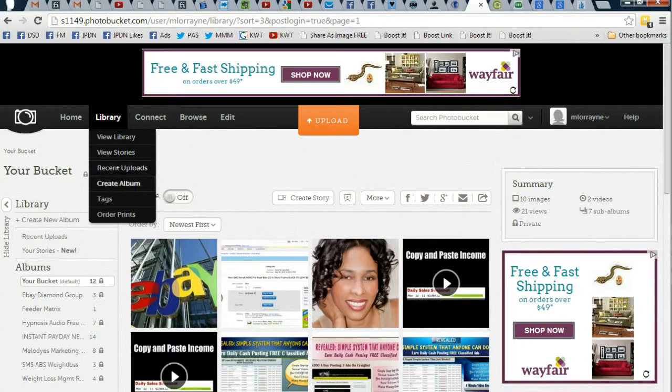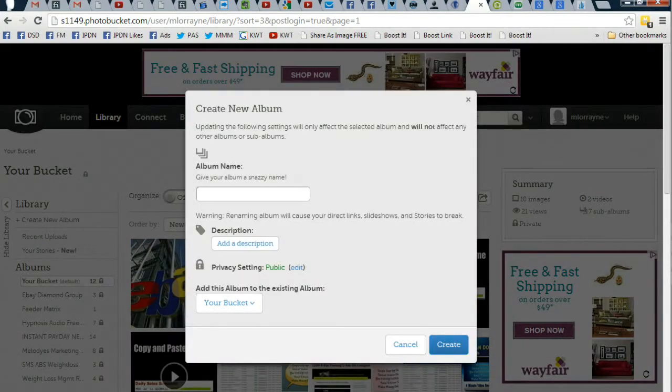You can see that you can create an album. An album is like a file folder. That's how I like to look at it. So give your album or file folder a name. That can be your company name, where you're going to store all your images specifically for that company. Or it could be your niche, like if it's weight loss. Again, maybe do an album specifically for weight loss. And you can do this any way you want.